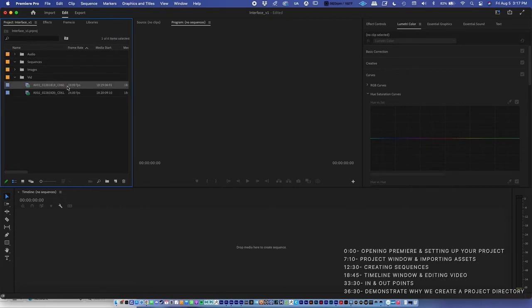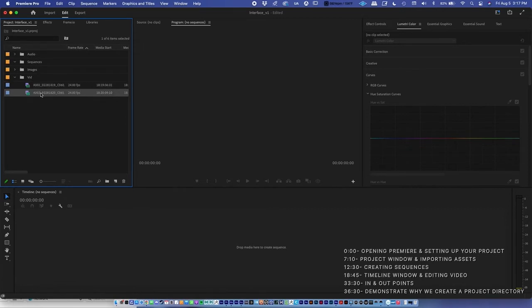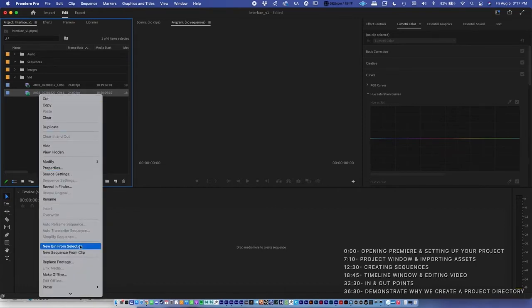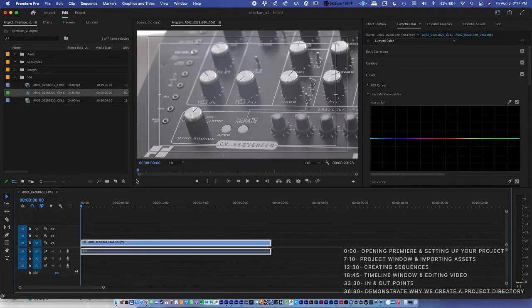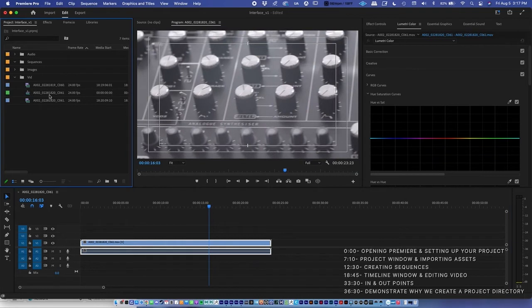You can also right click on a video asset and then go down to new sequence from clip, which does the exact same thing. So at any point you can click on a piece of video, and be sure to do this with video, not audio or images, and right click and go to new sequence from clip and select that, and you can see it does the same thing. I happen to choose the other video that I imported, and we have a sequence based off of that. Again, I would drag this sequence into my sequences folder just to stay organized here.